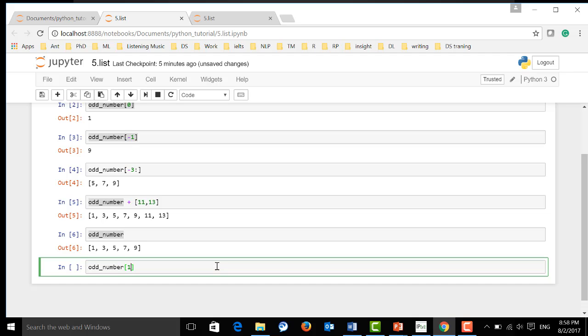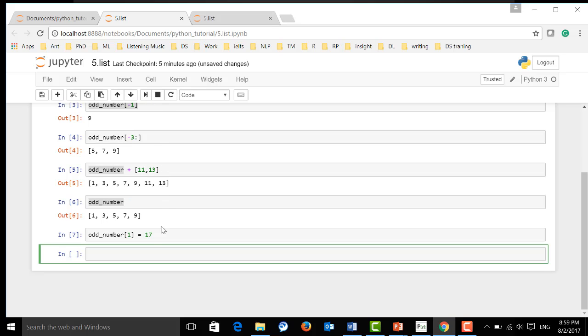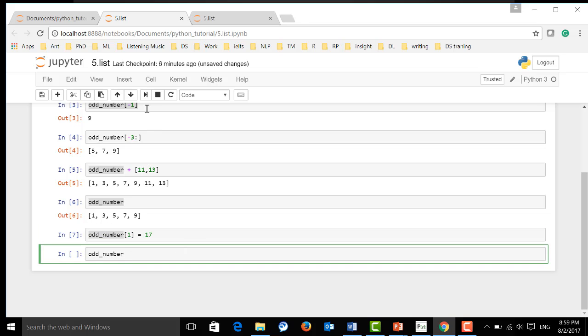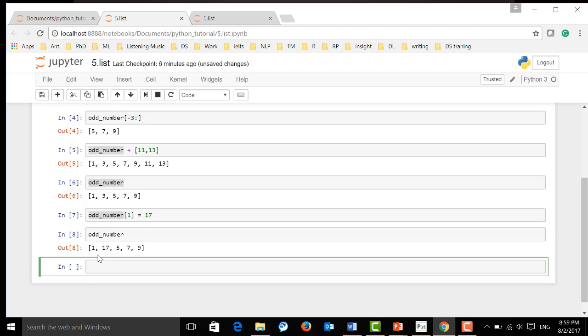Second element will be the 1th element, and we replace it with 2. So it will be no longer odd number, so let's still use another odd number. Let's say 17. Now let's see the list again. Now the second element has been replaced with 17.